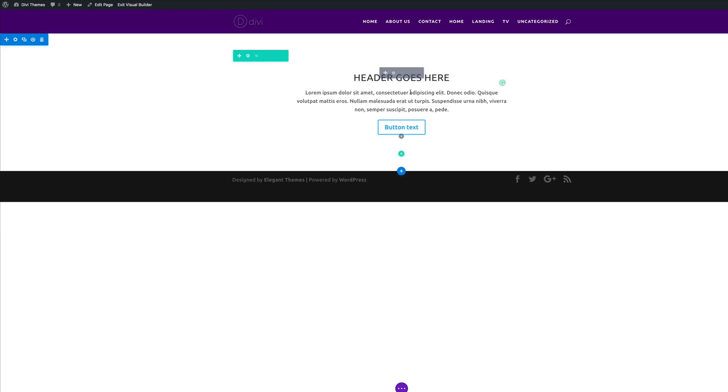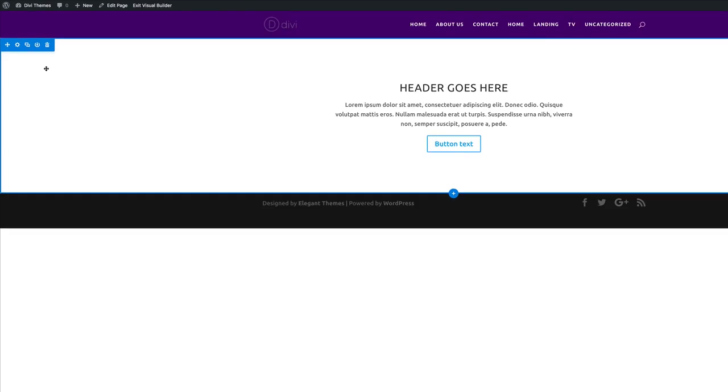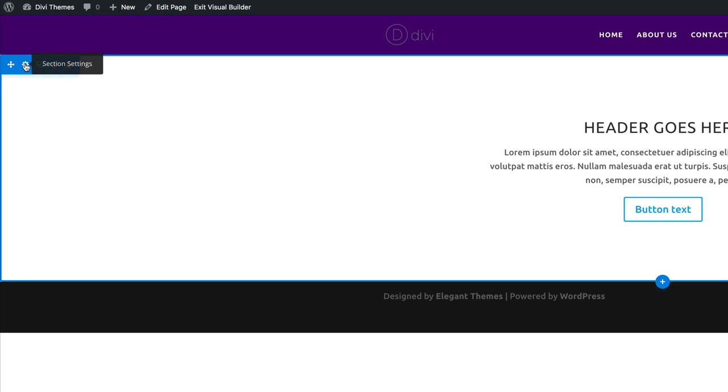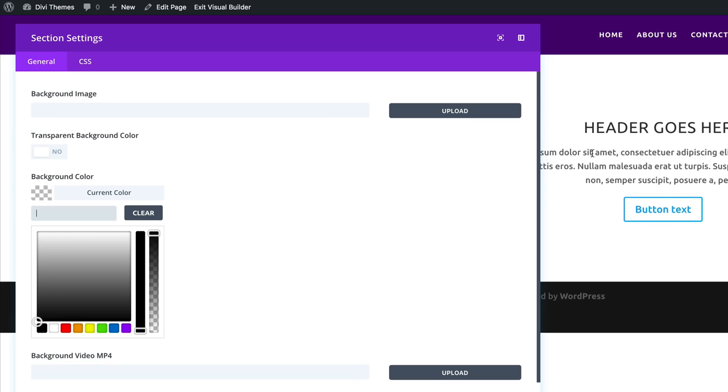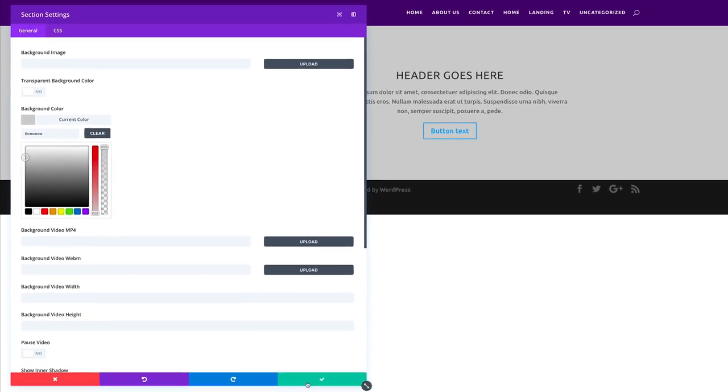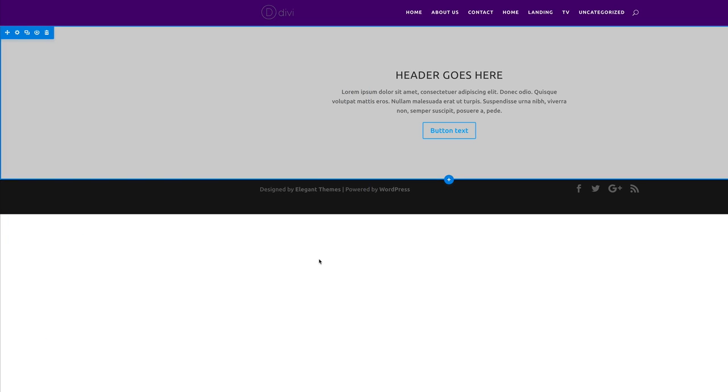So now we have a section and also a header background. So now let's go into the section settings and see what we can do here. So this is the area where we can add the background image, background color, and so on. So I'm going to click this gear icon. Now this gives me access to all the settings that we can do with the sections. Okay, so for now I'm going to add a background color. So I'm going to make it quite light because we have dark text. So for now, I'm just going to leave it as that. Okay. So I'm going to again save that.